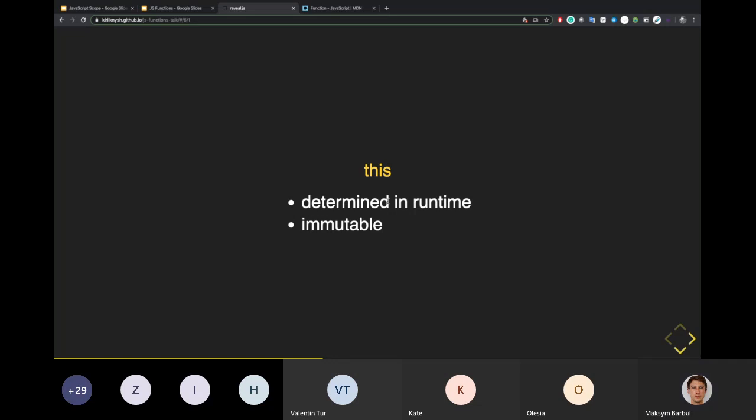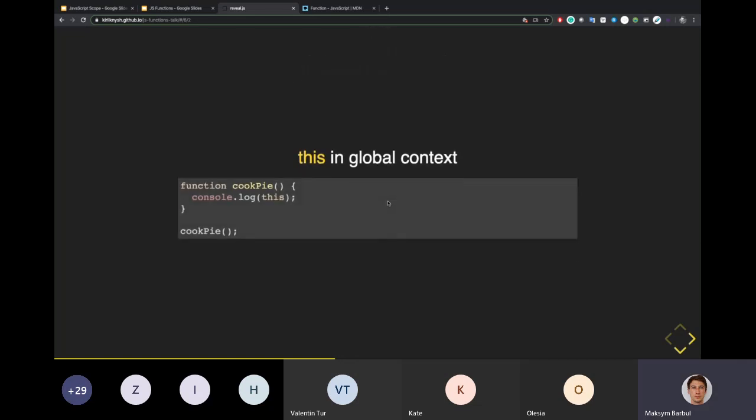When you call a function, it may have this. I'll explain a bit later why "may have". So in most cases it may have this. But the question is, what is it?